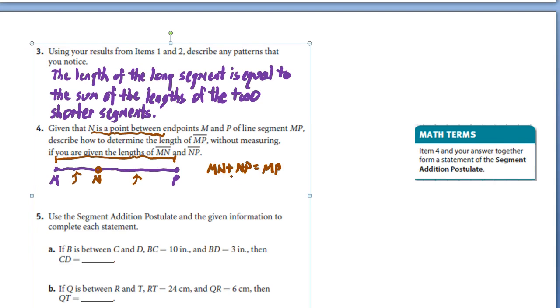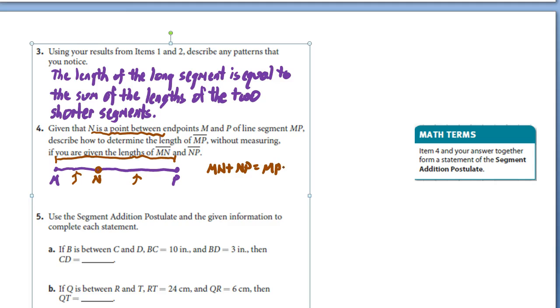And I've written that here in symbols. I want you to notice that MN without a bar on top means the length from M to N, or for short, length MN. If there was a bar on top, that is segment MN. So they're certainly connected to each other, but one of them means the actual physical segment itself, whereas just two letters side by side is referring to the length or distance between M and N.